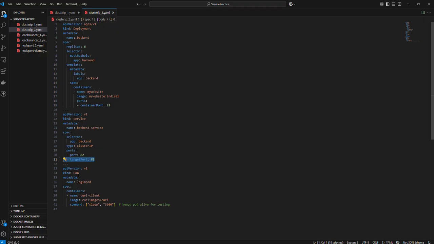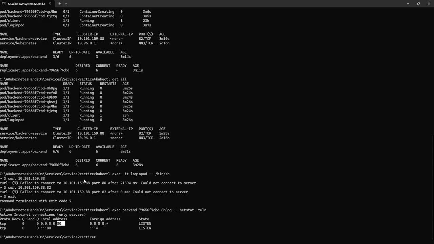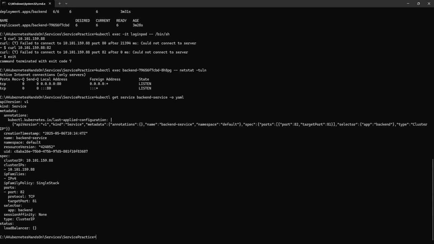The same thing we can see in our command prompt also. Let me show you here. So kubectl get service. My service name is backend service. I'll copy and paste it, and I will give the output as YAML.